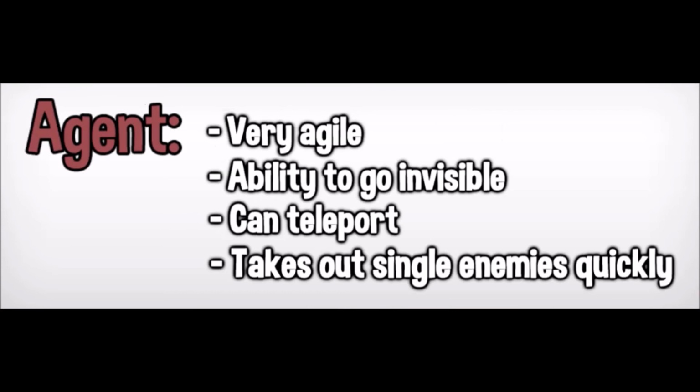The agent is a fast moving class who can go invisible and teleport to take out individuals very quickly, like an assassin. Apparently he can also participate in team fights as well, so I'm interested to see what else he's capable of with his abilities, to see if he really is just a lone wolf, or he can in fact prove to be useful in those very team oriented competitive matches.